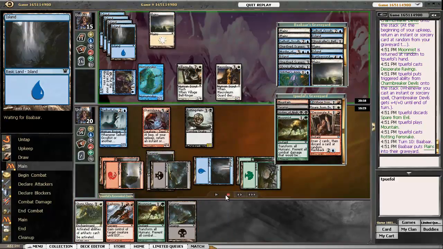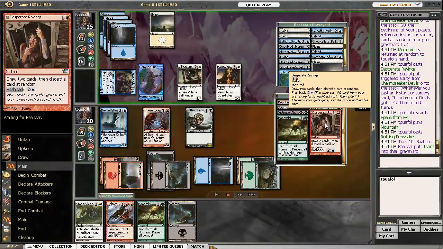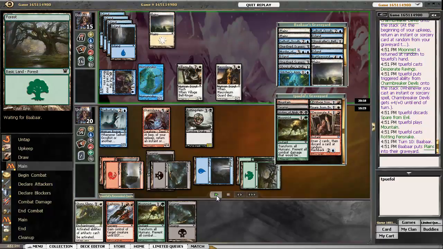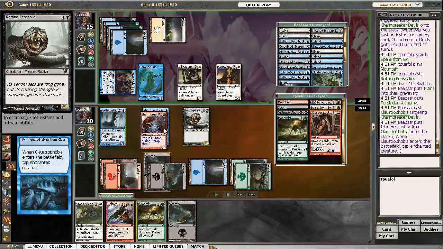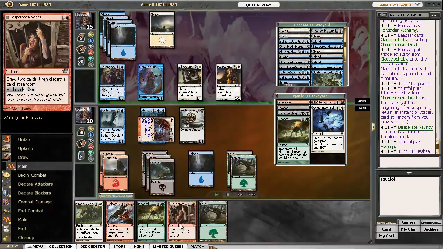So what happened there was we got that Moonless with this because it's random, and then, still during our upkeep, we played the Desperate Ravings because we want to get rid of one of those cards. We got rid of Spare from Evil, which is one of the cards we did not want. We can't cast it yet because we don't have the Grotto or our planes, if the computer decided to give us one. Drew out Fen Snakes, so we just ran them out. The guys are fine. That's not the worst thing to happen. I mean, you still get cards. I mean, got a free card.